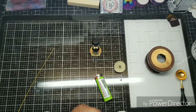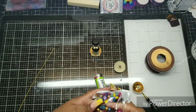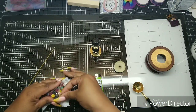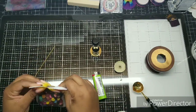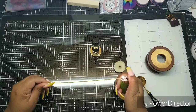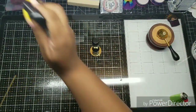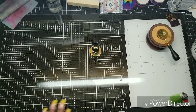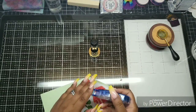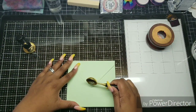I got these wax beads from Amazon — I don't suggest you use these. There's a boo-boo coming up. These are more plastic than wax. I put those in there and left them to cook for a few minutes, and when they were melted — oh, pretty! I put just a touch of tape on the sides so they don't destroy my liner when opening. I should have known when I was swirling it around that something was wrong, but I tried it anyway.